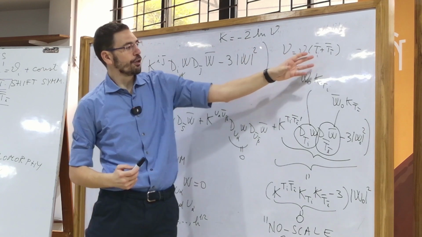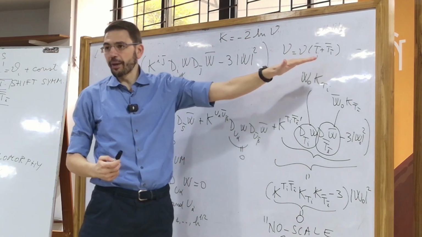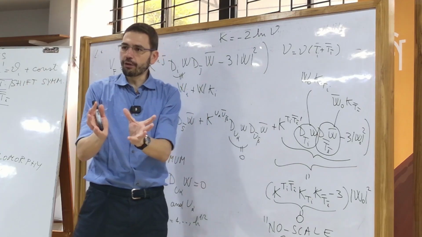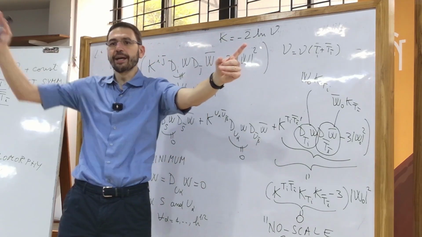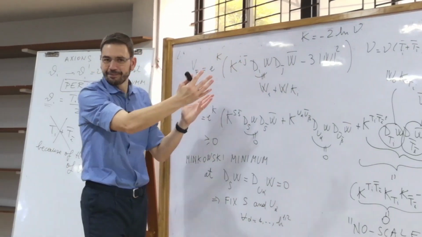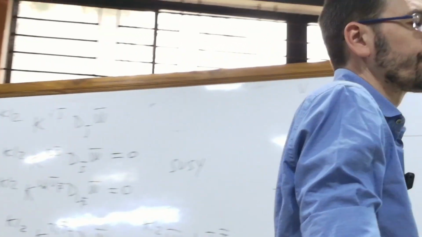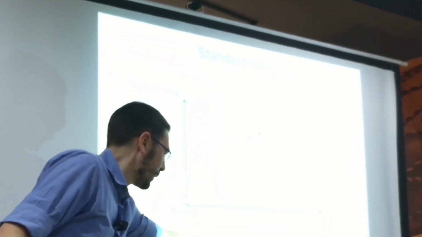So you can consider a kind of basis in your field space where one combination of the t's is the volume, and the others are orthogonal to the volume. But the volume will always appear, right? You always have a dependence on the volume, so you cannot get a constant. Remember that we want to get something that effectively looks like this zero.